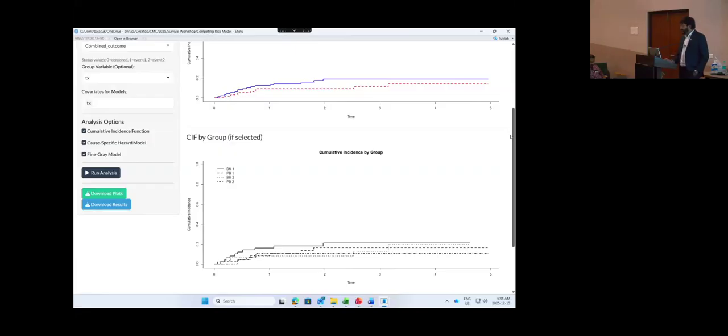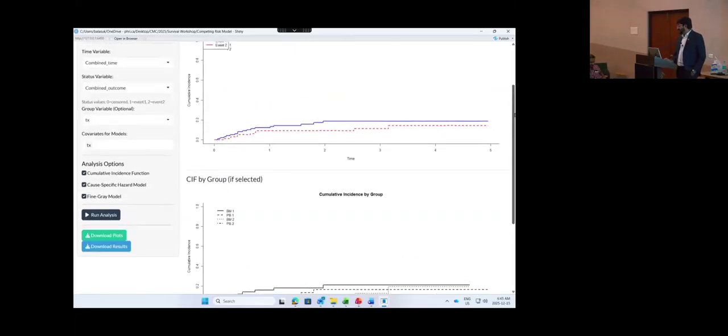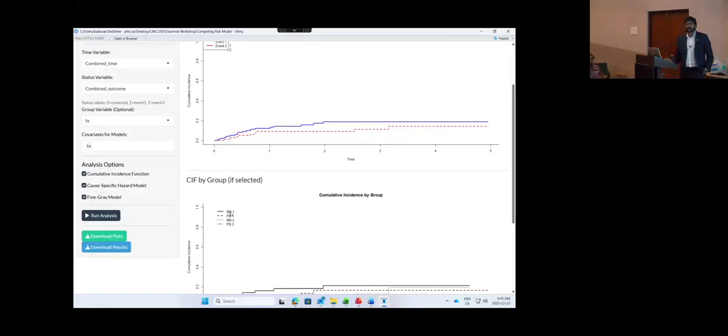Yes, we need to interpret only the cumulative incidence, just like Kaplan-Meier. When you are looking at it, it's a very similar concept to looking at the Kaplan-Meier. And all we are looking at is only the blue line. Since you have asked whether we can see it by treatment, I tried to put this in the group, but I think the labeling needs to be fixed. No, this is a one variable type of. No, but I didn't put that variable.